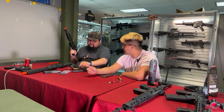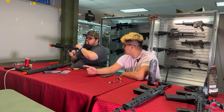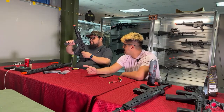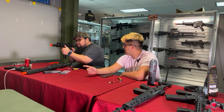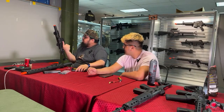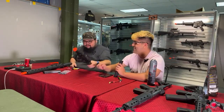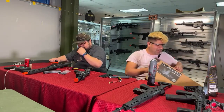I think I remember I had this too the first time I came around. It was the exact same thing. I don't want to load another BB. Oh, that's locked into place. That is time to reference the manual. Manual time. Yeah. What am I doing wrong?